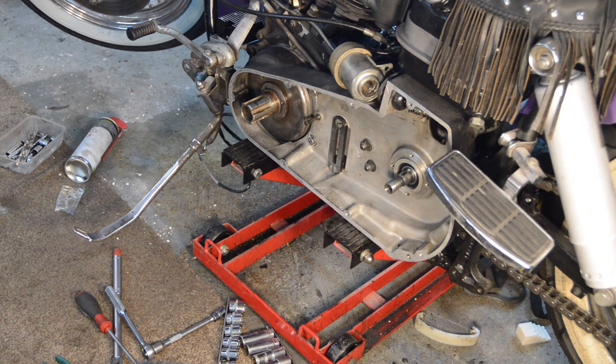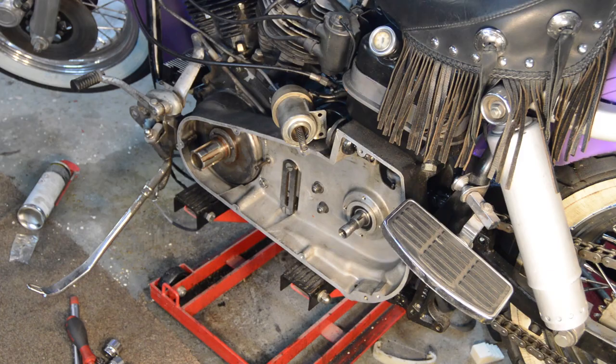So, the starter motor, which I won't show you, as I said, because I've got to go around the other side. It's only 2 bolts. So I'll do that and bring you back. The starter's in.